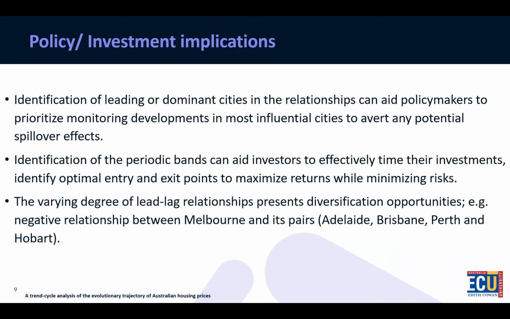So we have some implications for policy and investment. So one, identification of the leading cities can help policymakers to prioritize monitoring development in those leading cities in order to avert any potential spillover effect. And also identification of the periodic bands can assist investors to time their investment, identifying optimal entry and exit points, whilst minimizing their risks in order to maximize their returns.